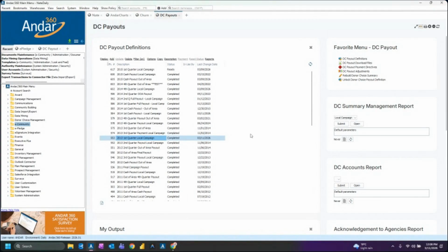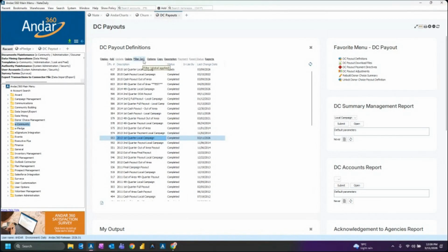Okay, so that's kind of all the pre-work. I'll touch on a couple pieces here as we go along, as far as the pre-work is concerned. For the save and send job, we're going to assume that you've run a payout, and if you don't have this dashboard for your DC payouts, I highly recommend it. I think it's a really good tool. It puts all of the things that you need payout related in one spot, including the save and send piece.